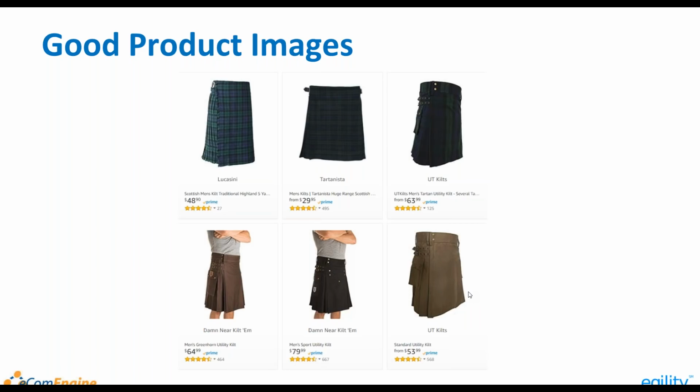So you can see that in this search engine results page, his two products really pop out because they're different. If you were to go look at the rest of the page, it's all just kilts. So his particular images are standing out above the rest. They're capturing more attention. And in addition, I can see what it looks like on somebody rather than try to imagine, does it go to the knee, where does it hit? And so this is increasing click-through rates. That's one way you can use images to increase your traffic, by using that powerful image as your primary image to get their attention and get them to click on your listing.